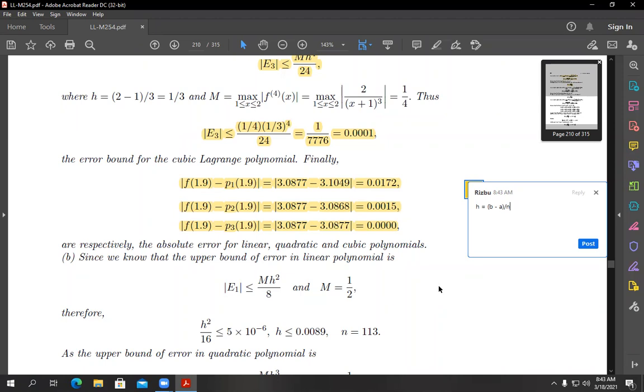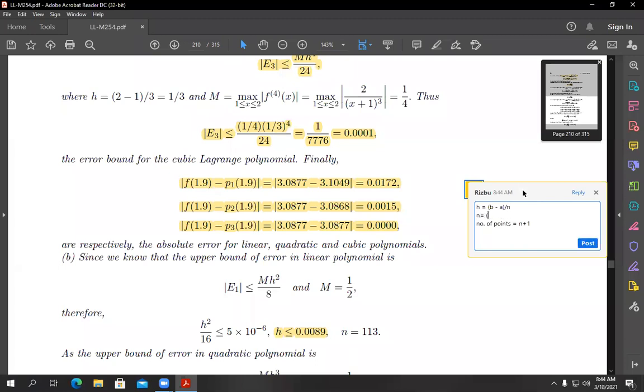In this question, I say find the number of points. So what is the formula for the number of points? Remember always, please, the number of points is always equal to n plus 1. So you use this error formula for degree 1. You calculate h, because the accuracy given is 10 to the minus 6. You find h. When you have h, you can easily find n, because we know the formula of n.